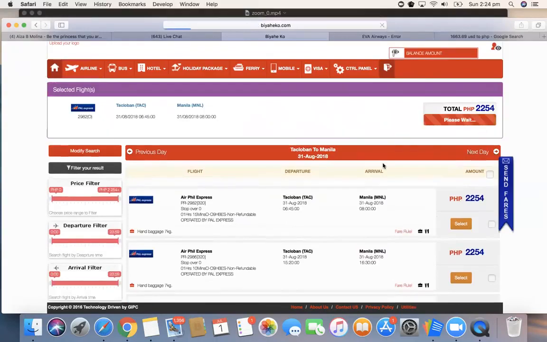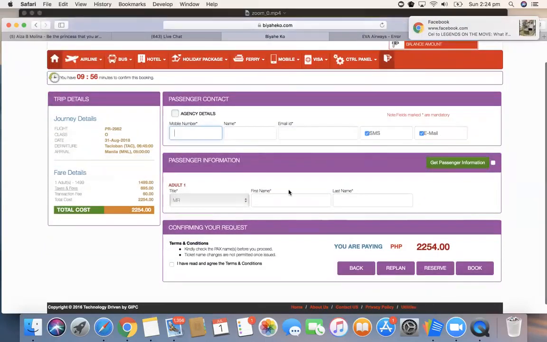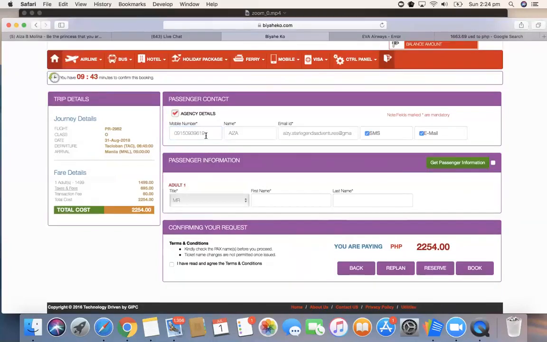So with PAL, usually may kasama na po siyang free luggage sa price nila. Alright? So ayan. This is how you're going to book. So assuming that the client is confirming her flight inquiry, gusto niya nang i-book, so you click the agency details. So as a travel agent, you have to double check the details. So the mobile number, I advise na ang ilagay ay yung kay customer para kung ano man yung mga update ng company airline, for example, may cancellation or delayed flights, then they will just be contacted by the airline directly.